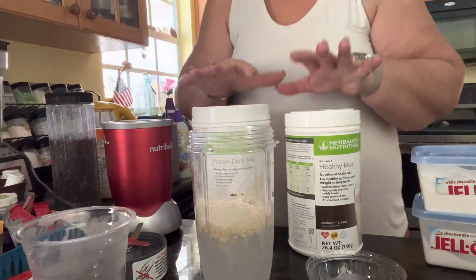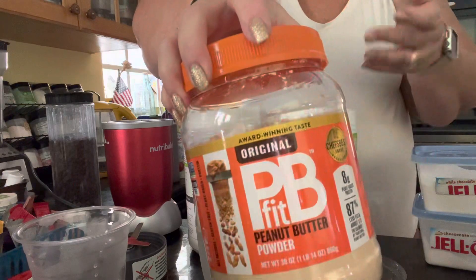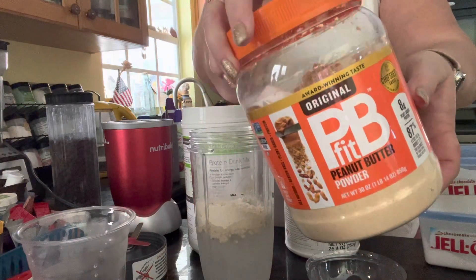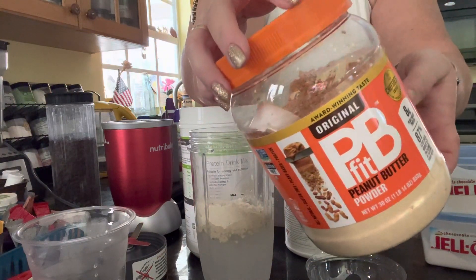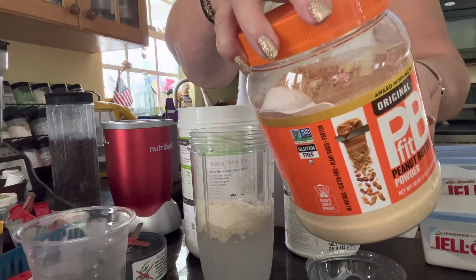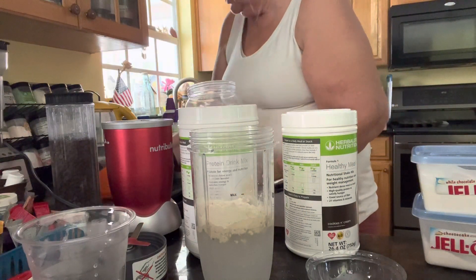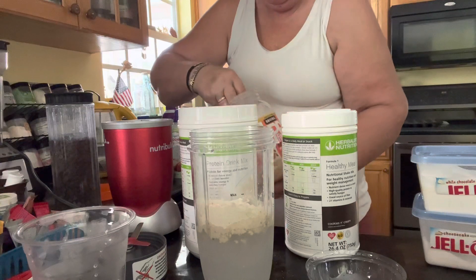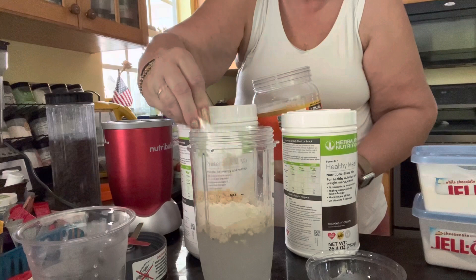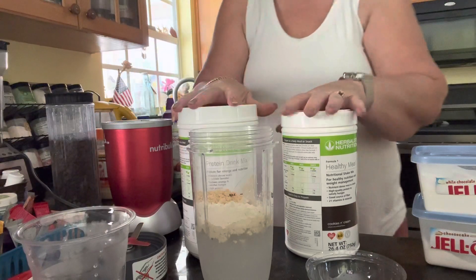At home, there's two things. If you like peanut butter and you want to make it a peanut butter cookie, you can buy this — it's the PB Fit. There's a great value brand, there's other store brands, or PB2. This is a powdered peanut butter that you can make, which has less fat. I'll usually add a scoop of this in — so I'm actually making a peanut butter cookie. My scoop is the Herbalife scoop, but it's probably about a tablespoon. That's how you can switch it up and have it become a peanut butter cookie.